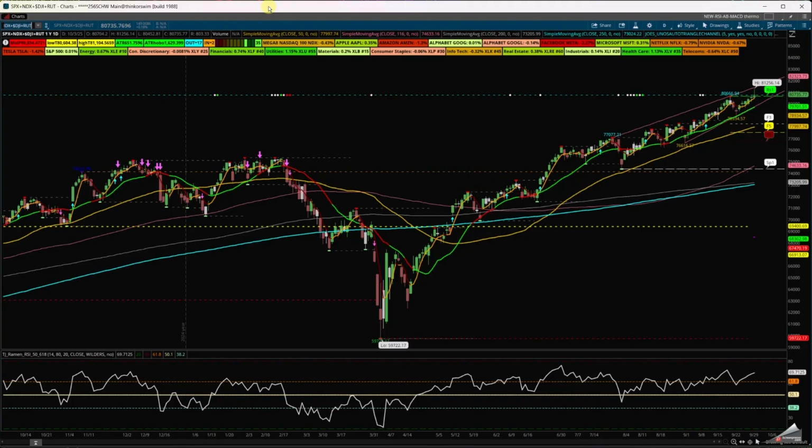Let's go to the first slide that I have up here. I put the S&P, Nasdaq, the Dow, and as well as the Russell combined, the three on an annual chart. You can see last year's December high in relationship to the January 31st high, as well as the February 14th to the April low on the 7th. We called the 19 and the 12th reversal. We got this gap. We continued higher. We filled a portion. We filled 100% of this gap. There's another gap here. There's another gap here, and we continued higher.